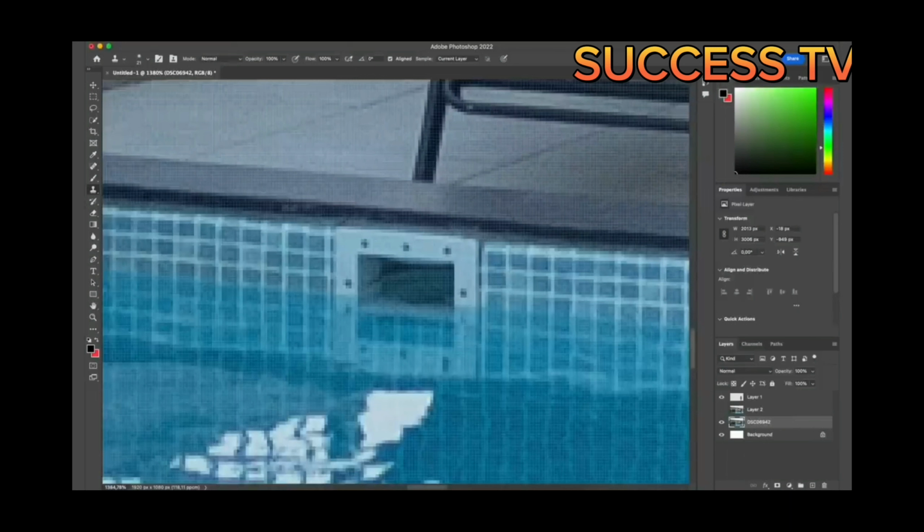So to use the clone stamp tool, you want to go to the part of the image where you want to copy the texture from, and then you want to press Option on your keyboard, click down on that, and now I can actually use this to brush over my image. And you want to get a new sample every time you are trying to create this, so it looks good. So basically, just click on the part that you want to take the texture from, and then you can paint over your image from there.